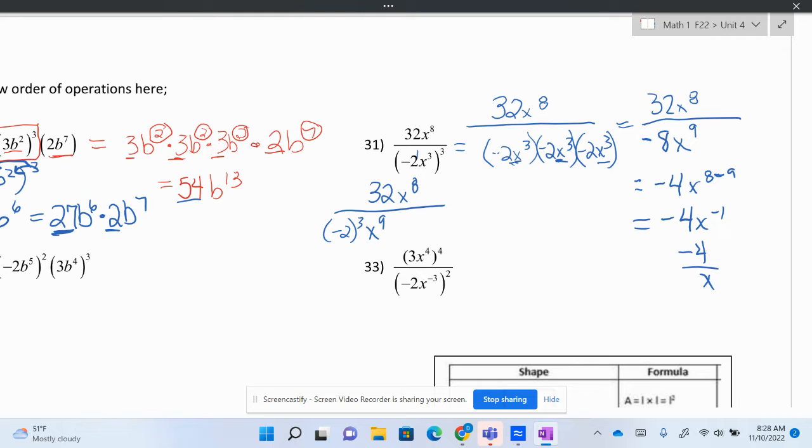So let's simplify the 2 to the third. Negative 2 to the third we know is negative 8. So this is just going to end up being a negative 4. But I have 8 x's up here: 1, 2, 3, 4, 5, 6, 7, 8. That's what x to the 8th looks like, right? Yes or no? So that's all just being multiplied together. We've already simplified this. Negative 32 divided by negative 8 is negative 4. X to the 9th is 9 x's.